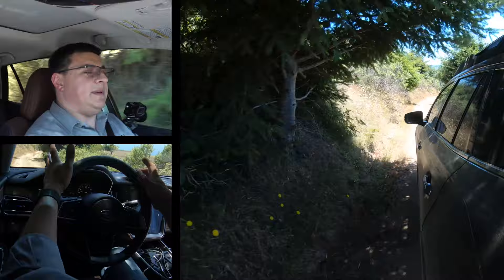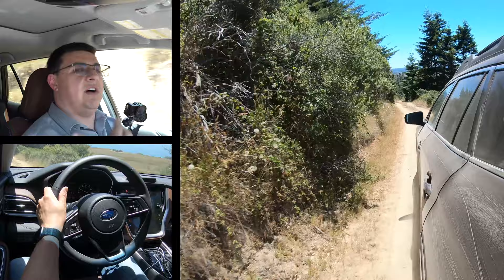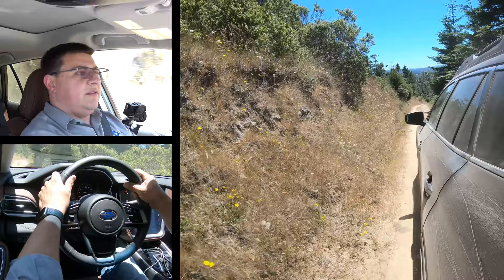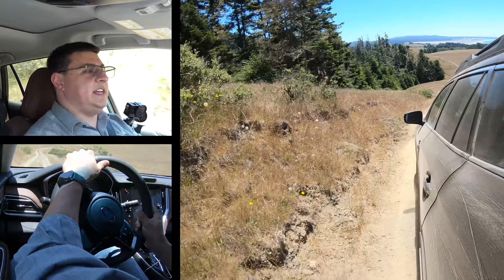The combination of car and SUV-like attributes is what makes the Outback an interesting option. We get a seating position and view of the road that's very car-like, but with the ground clearance you'd expect in a high off-road vehicle. We've spent most of our time in the model with the base 2.5-liter engine. Zero-to-60 in this model came in at 8.6 seconds, which puts this on the high end of the segment — very similar to the base engine in the Santa Fe. Most of the competition starts out with a turbocharged or V6 engine, but the Outback and Santa Fe don't.